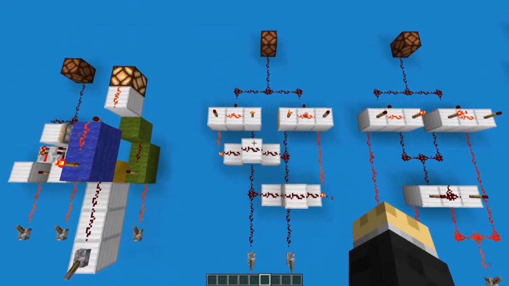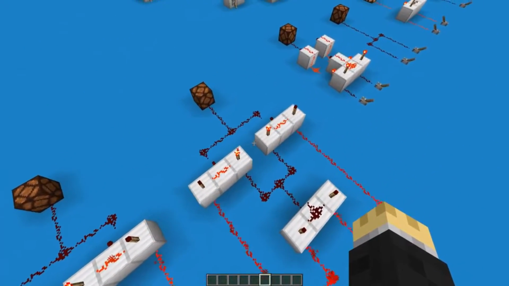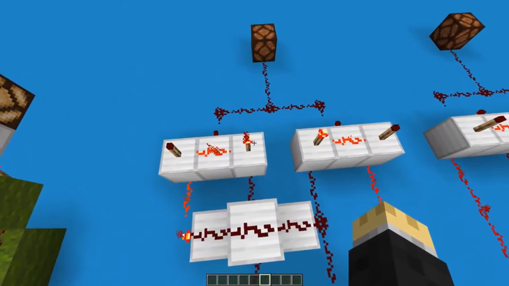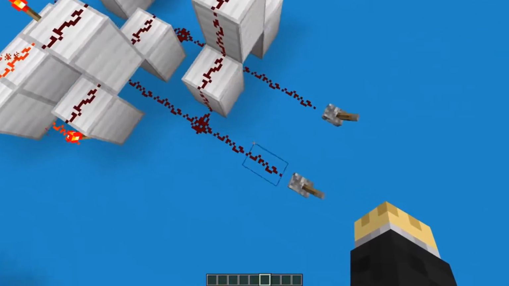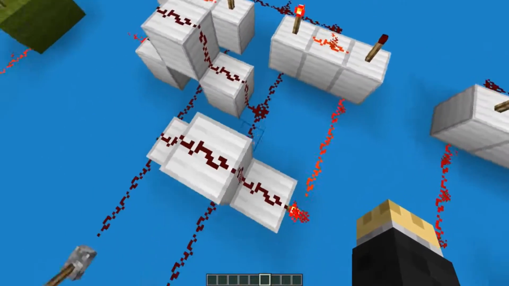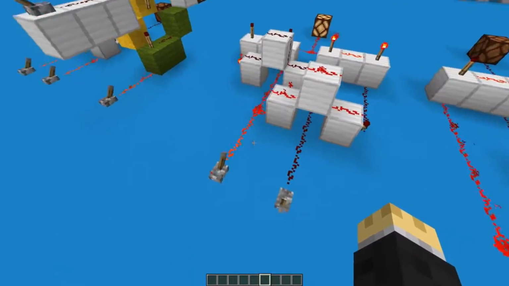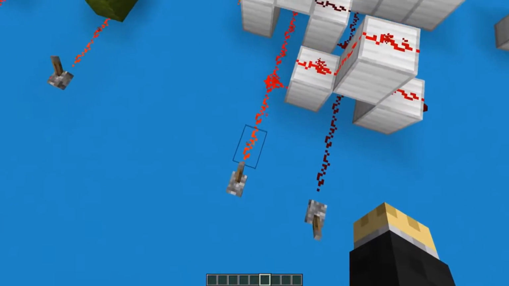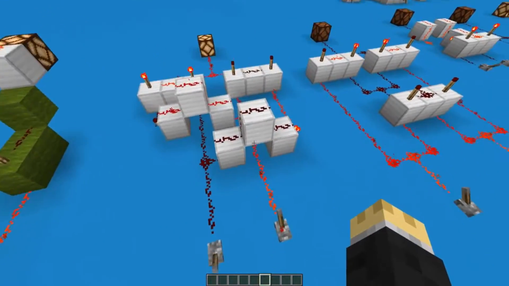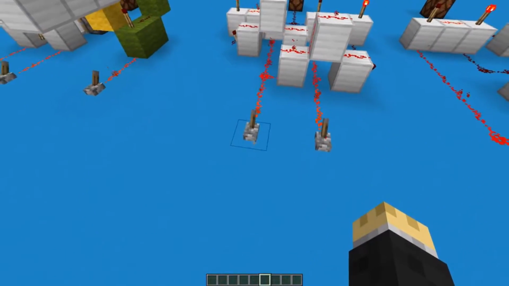Now in upcoming videos you're going to learn about exclusive OR gates, and you may see a slightly different configuration. Instead of two AND gates with one input that's on by default and off when both inputs are on, you'll actually get two AND gates, and one of them is connected to input 1 and input 2 through an inverter, and the other one is connected to input 2 and then input 1 through an inverter. And this works the exact same way. As you can see, if 1 is on and 2 is off, then one of these AND gates is activated, and likewise with the other way around. And if they're both on, then neither one of these AND gates is activated and the output is off.